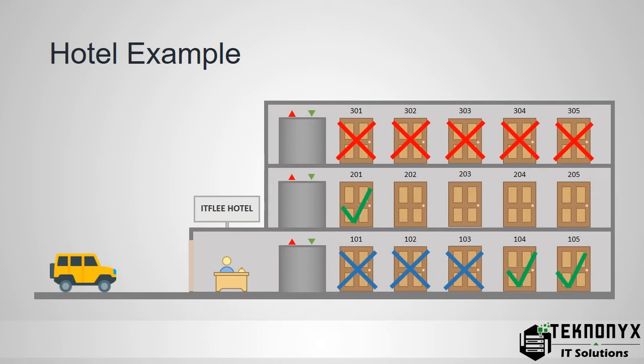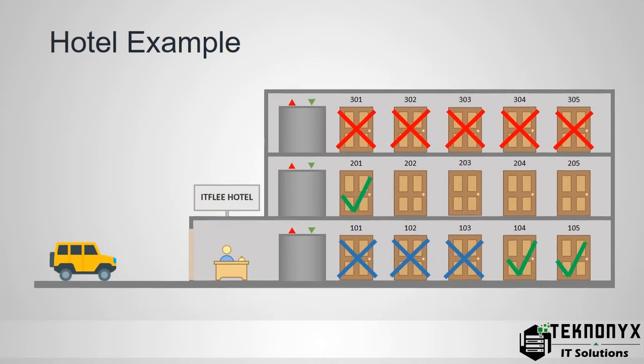At the end of the week, if Johnny decides he wants to stay in the hotel, he's going to have to go back to the clerk and ask for another week. Now, the clerk can either give him another week in his existing room, or he can assign him a new room for another week. DHCP works very similar to this. When a client computer's DHCP lease expires, it comes back to the server and it either gets an extension with its existing IP address, or DHCP hands it a whole new IP address and a whole new lease.